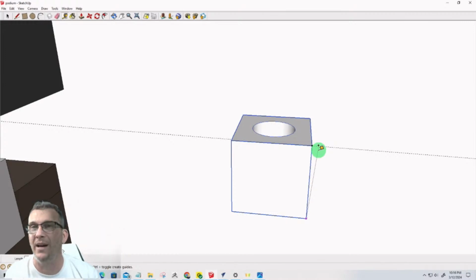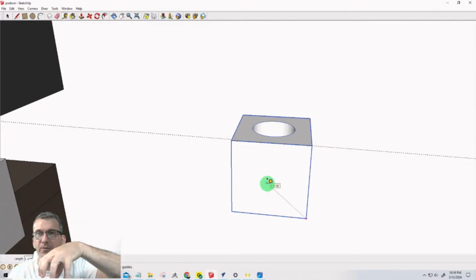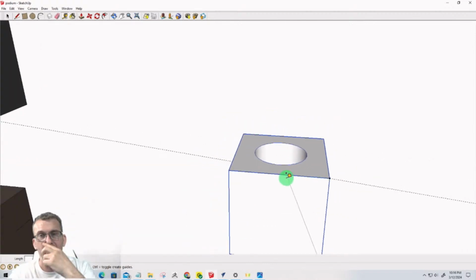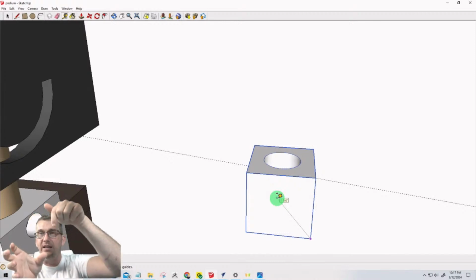I would have that clamped to my board, and I would have my cube pushed down into it. It's the same way I make my wooden dice for yard game Yahtzees and all. It's going to pressure fit in there. That's all the clamping I need. And then I'm going to come in and cut the circle. That'll be the first tool path. Then this will get flipped a full 180 degrees, and I'm going to come in and cut the pocket.